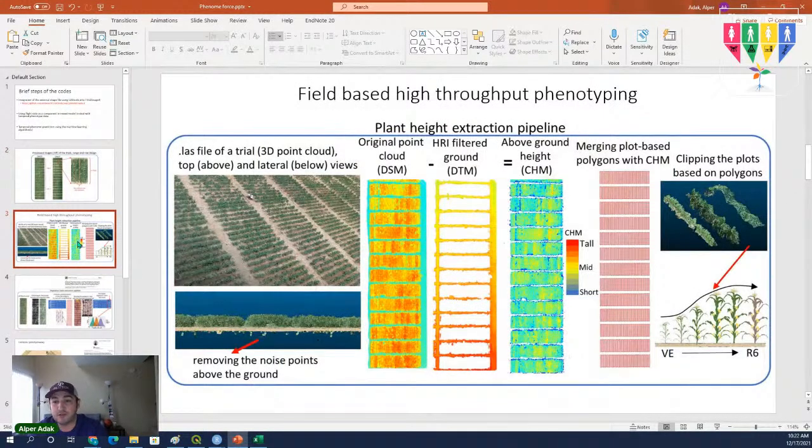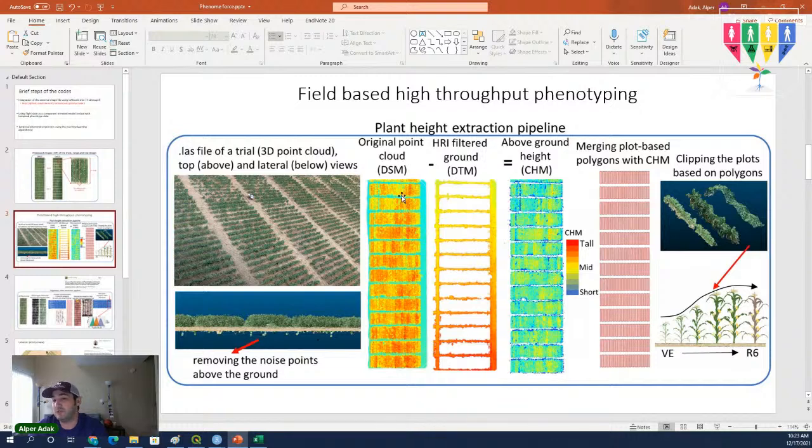Now I would like to talk about plant height extraction, but today I will not be showing that because of the time limitation. I will focus on the extraction of vegetation indices and reflectance bands, but briefly I would like to show this part. For each flight, we generate 3D point cloud data and the TIFF file. What we are seeing here is typical 3D point cloud data. We do some pre-analysis for quality checks. For instance, there are a bunch of points at the bottom that we need to remove. After we remove these outliers from the 3D point cloud data, we construct the DSM, DTM, and CHM.